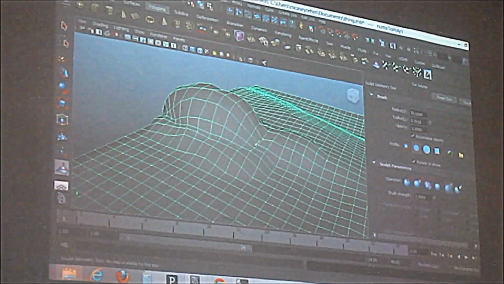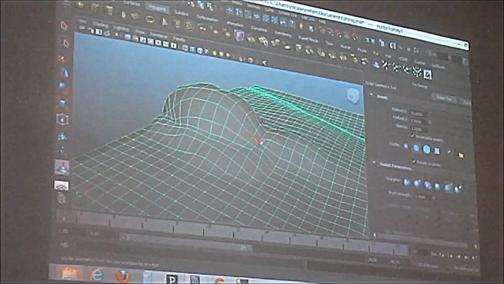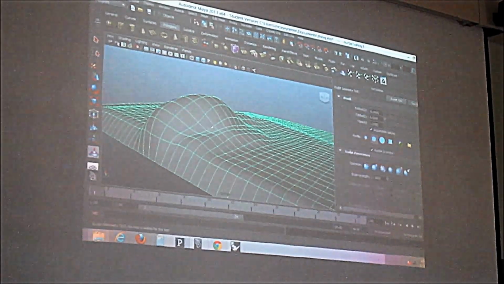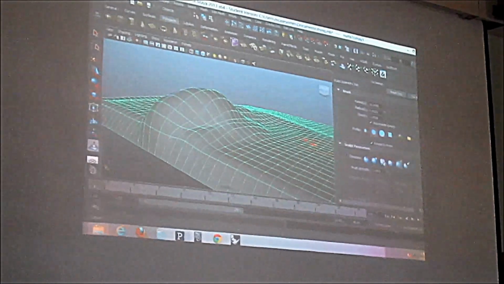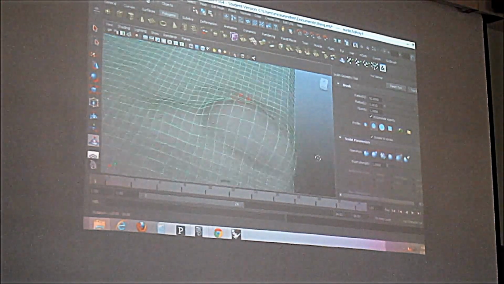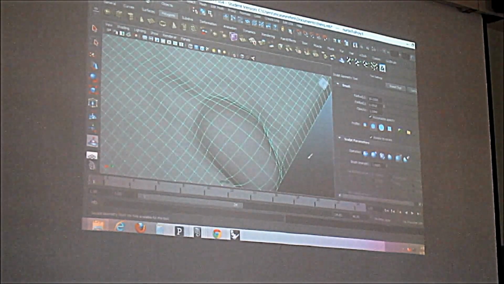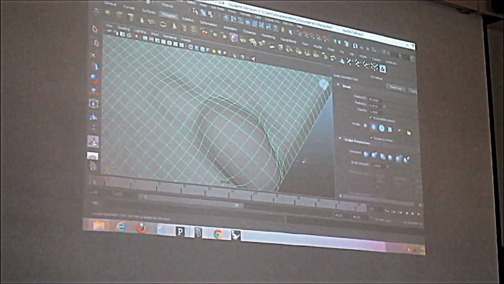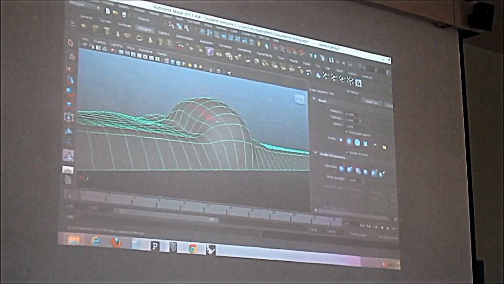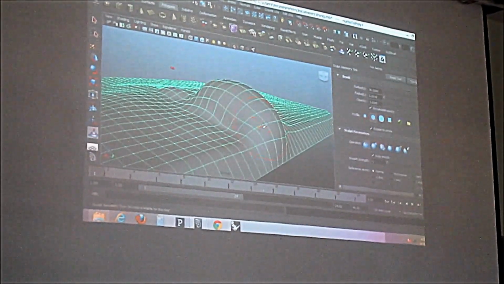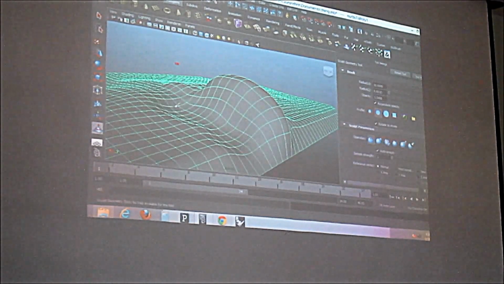Which can be nice if you're modeling a fat lady and you need to get some edges in there where it starts to fold over top of itself. I don't really know what you do with this architecture. Probably you won't use this, but for some of your projects it might be useful in terms of how you're addressing the site. Right now you can do much more subtle effects than what I did here. I just wanted to show you how this thing works. You can use it for pushing into carving.